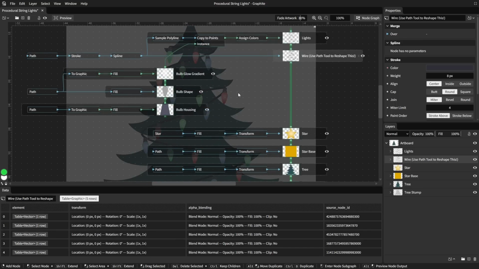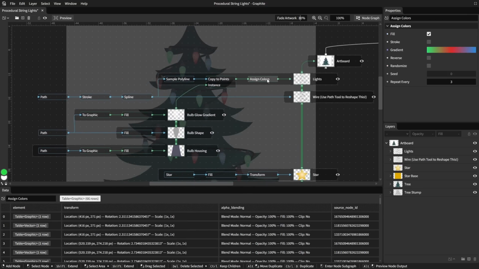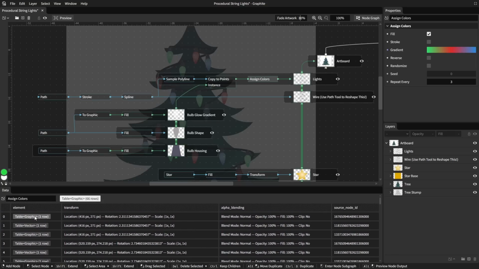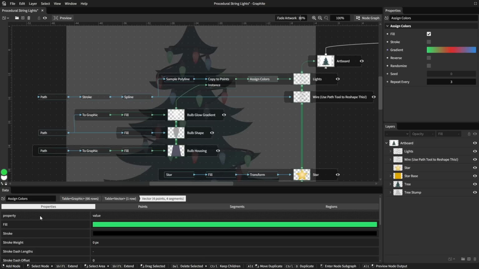This is especially useful for viewing the procedural information that you might work with if you are using the node graph. So as I click on any node, such as assign colors, we can start out with all of these different light bulbs. And if I click on any of them, I can now view the color information that's been assigned to the different pieces. As we can see, this green is set by this part of the color here.